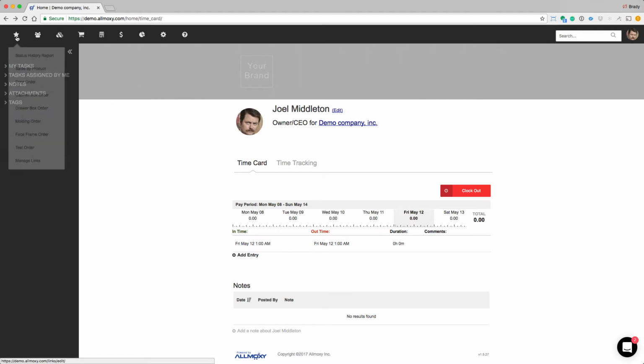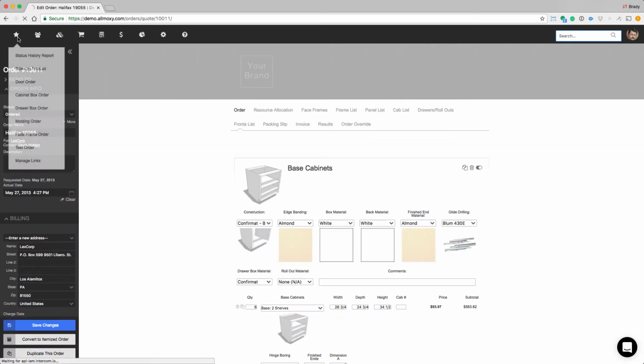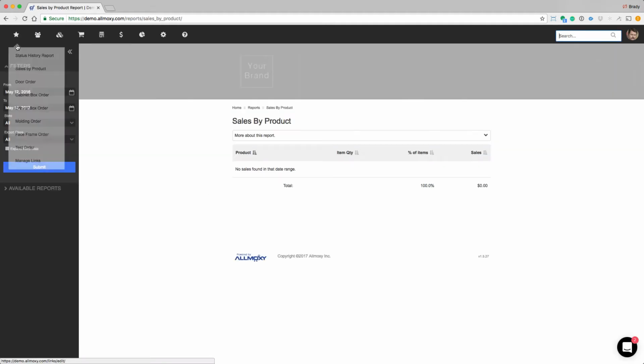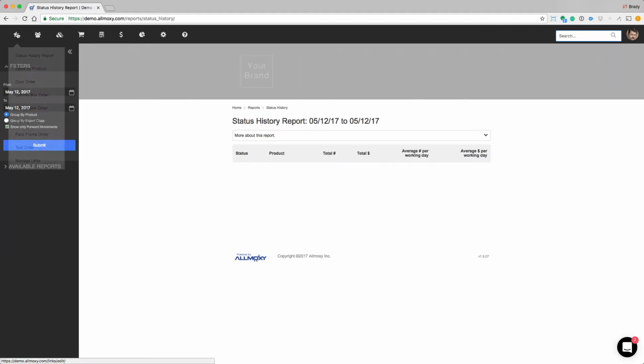So let's check out what these do. This is your favorites, or in other words, you can build a little workflow of pages that you always go to. So if your job is A, B, and C, and you're always looking at reports A, B, and C, you can actually stick those in here so that in your flow, you don't have to go find these every time. You can just go down through and do your thing with your reports 10 times a day if necessary. So this is just a way for you to build a personal flow of reports and tools within the site.